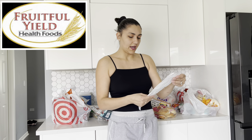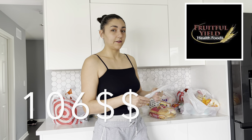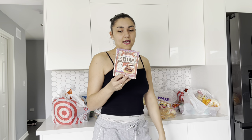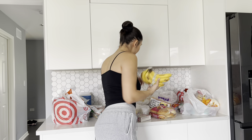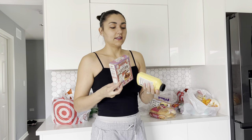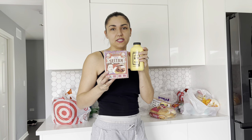Last but not least, I went to Fruitful Yield to buy some food and I spent $106. If you've seen my other videos, you know I cannot live without certain things. First: Optins bacon — yes, I eat this every single day. If you want your protein up, buy this. I also bought some ripe bananas for freezing — they were on sale and are the best to freeze. And just egg, because the Optins bacon does not go without it. These two together make my protein for the day when I want to gain some muscle — these are my go-tos always.